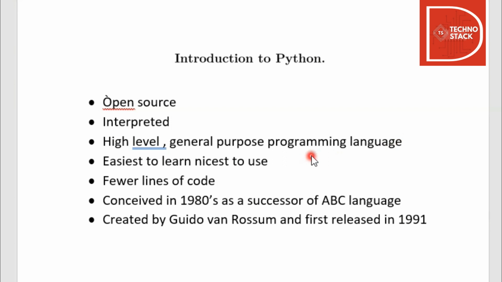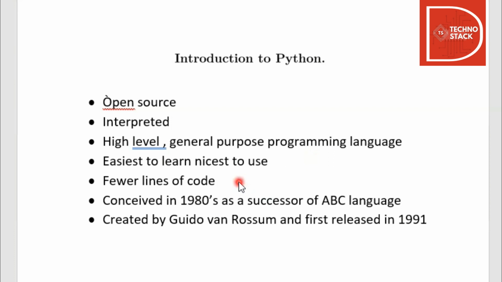In Python, basically there are very few lines of code compared to Java and C, where Java and C have many lines of code. In Python, you just need a few lines of code or some libraries and some functions. Here we call them methods.